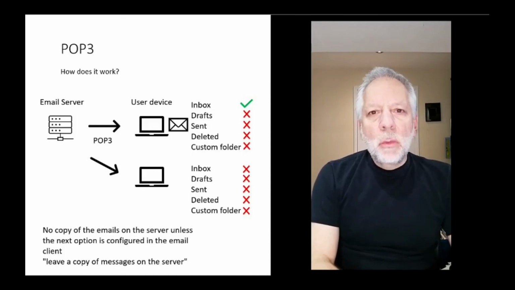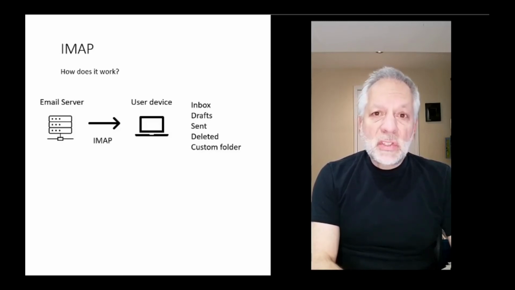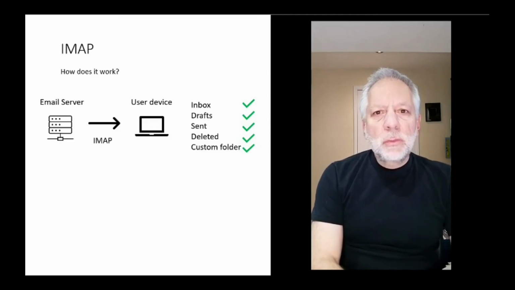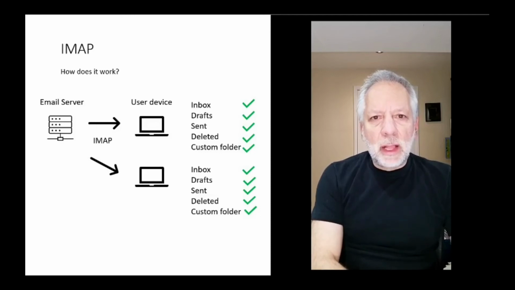On the other hand, when using IMAP, all your emails will sync with the server, and a copy of your emails will remain on the server unless you delete them from your device or from the server using the webmail. When you create custom folders on your device, they will be created on the server as well. Your device will sync all your emails and folders, and that includes your sent folders and emails as well. When you are using an additional computer or second device, your emails will sync as well.